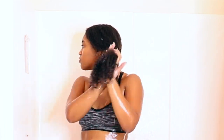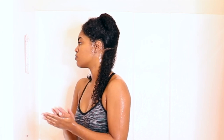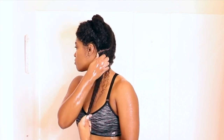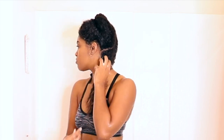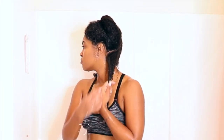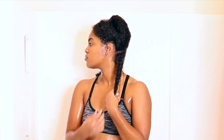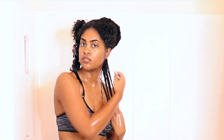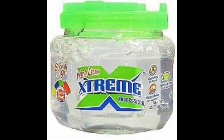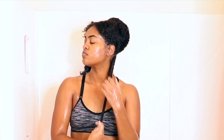For styling, the first thing I do is section off a part of my hair and take the Lace Hair Care leave-in conditioner and rake that through. Next, I take the Miel Organics Curl Sculpting Custard, which is a very lightweight gel that provides great definition and great slip — that's the main reason I use it. Then last but not least is my baby, the Wetline Extreme Gel, and I just rake that through my hair as well.